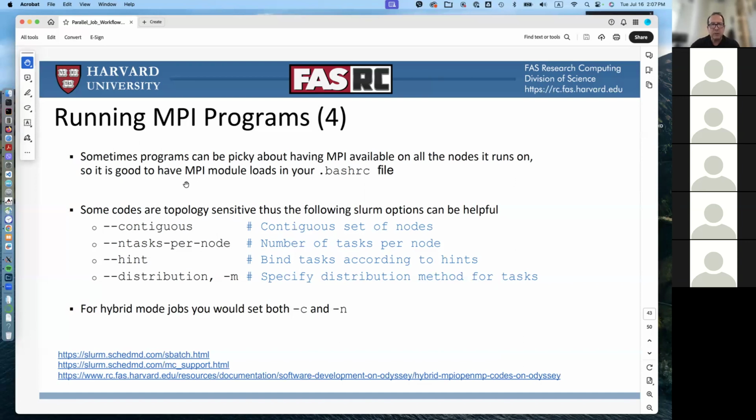But some codes are specifically picky about the topology, so they need a contiguous distribution of the MPI tasks on adjacent nodes. In addition, you may specify the number of MPI tasks per node and things like that. The complete list of available options is available in the links provided over here.